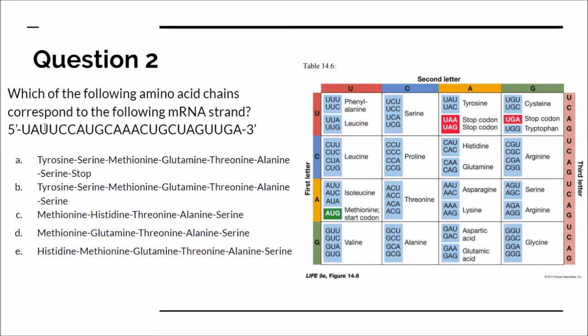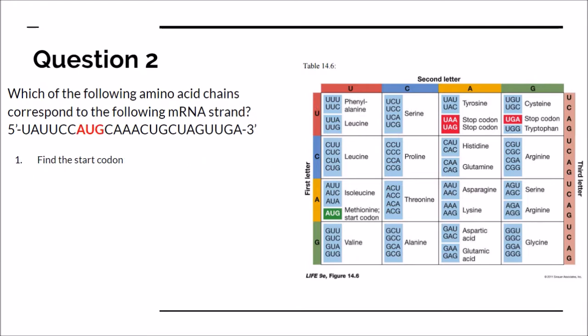So this is the strand that I basically put out for everyone, and it's a bunch of U's and A's and G's and C's, and it looks kind of scary, but I did put it in the 5' to 3' direction. Again, remember that when you're reading the strand with a ribosome, you are going from the 5' to the 3' direction. So now you're given a bunch of choices, but honestly these choices don't really even matter because the important part is learning how to figure out this table over here to the right.